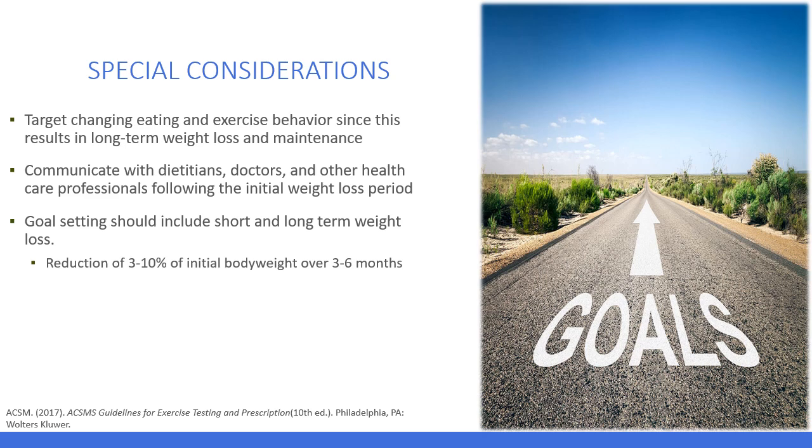Goals should also include things such as activities that they want to do that are not necessarily related to weight, so that even if their weight isn't going down as quickly as they want, they can see progress, such as being able to walk farther or be able to do stuff with their kids that they weren't before.